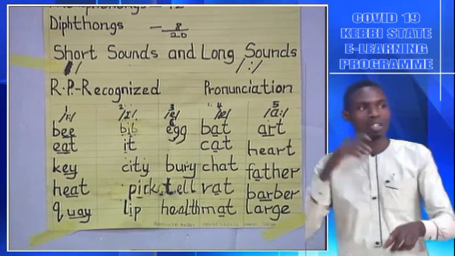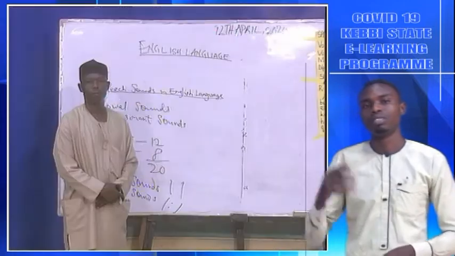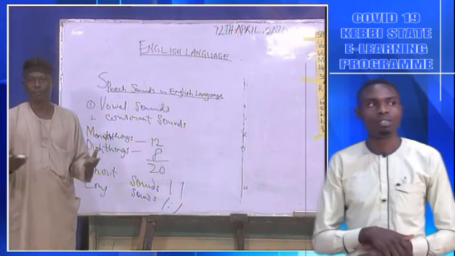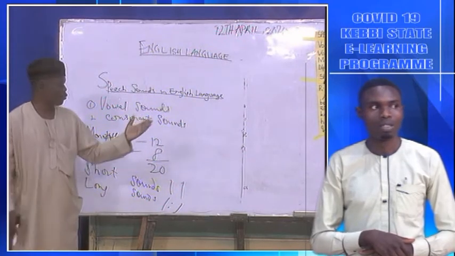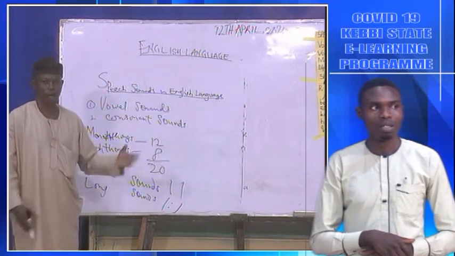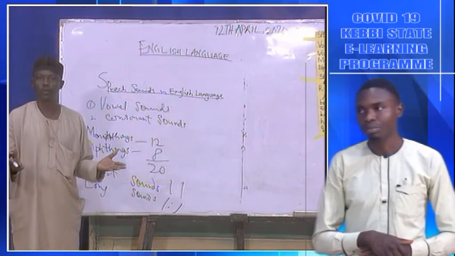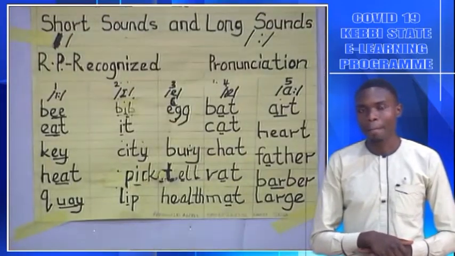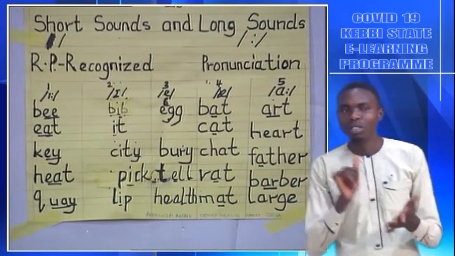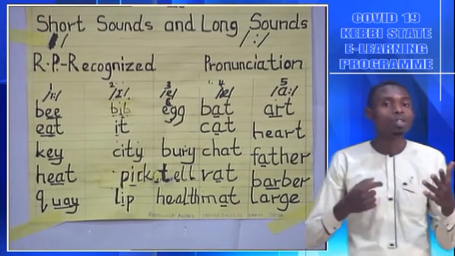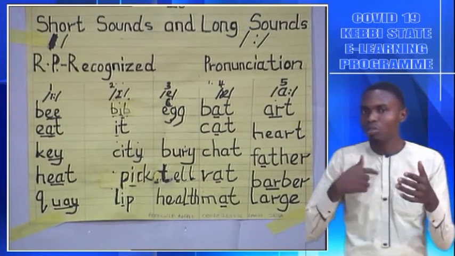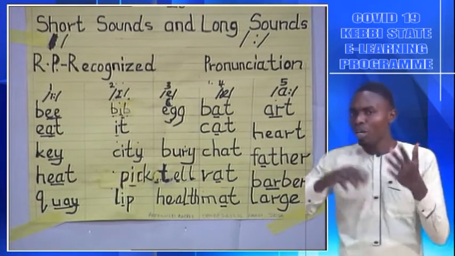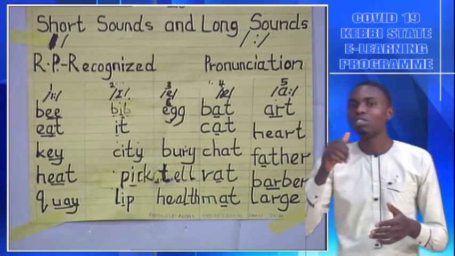Then we go to vowel number 3. It looks like E in all our languages. We are very familiar with it. But what I've told you earlier, what we pronounce is at times not what you spell, and what you spell at times is not what you pronounce. See the sound E now, correctly. Head. Head.